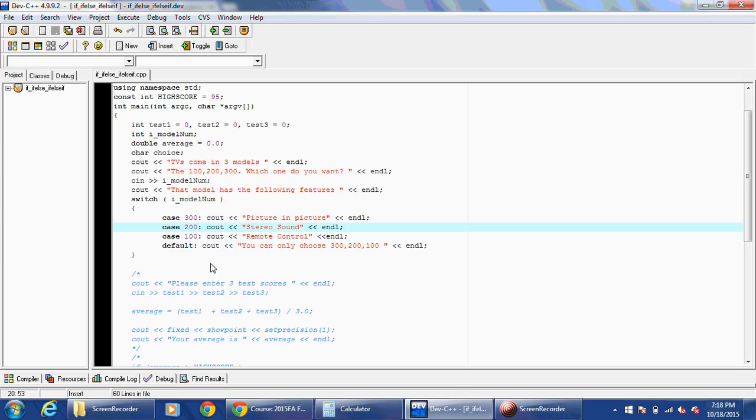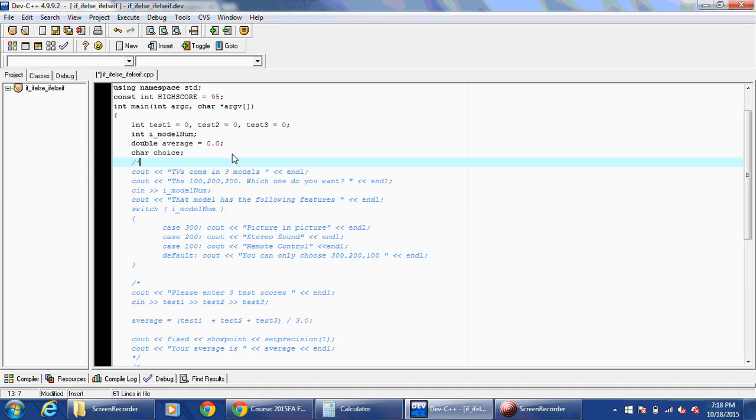Okay. Now the other thing to remember is that you can have multiple cases. Another instance is when you have upper and lower case letters you're going to compare against. So let's say you have the following.